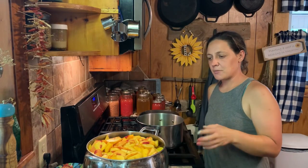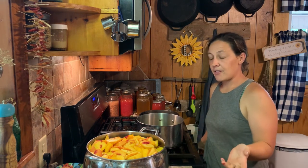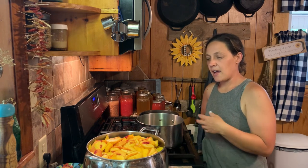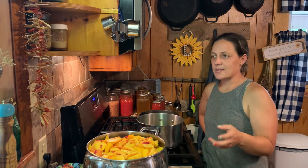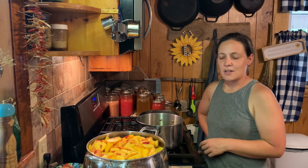Peach preserves, I'm just following the recipe in the Ball canning book, and I'll also add that recipe to the description, so y'all be sure to check that out. These make a wonderful snack, wonderful Christmas present, and I got plenty of peaches to do it.